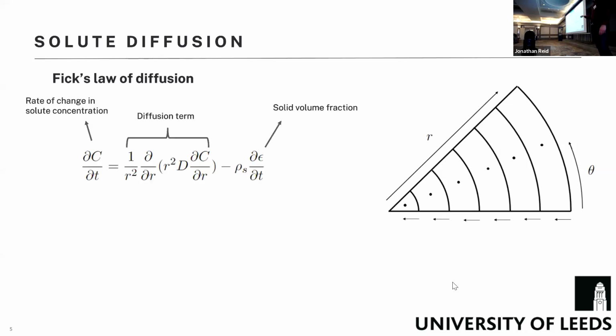And by using spherical coordinates, I can get Fick's law of diffusion to get the information on the change in concentration that occurs inside the droplet. So there are two terms in this equation, a diffusion term, but also a sink term, which is due to the solute going from the aqueous phase to the solid phase. So this reduces the concentration of sodium chloride. This is given by a certain term called the solid volume fraction epsilon, which I will detail a bit more later on.